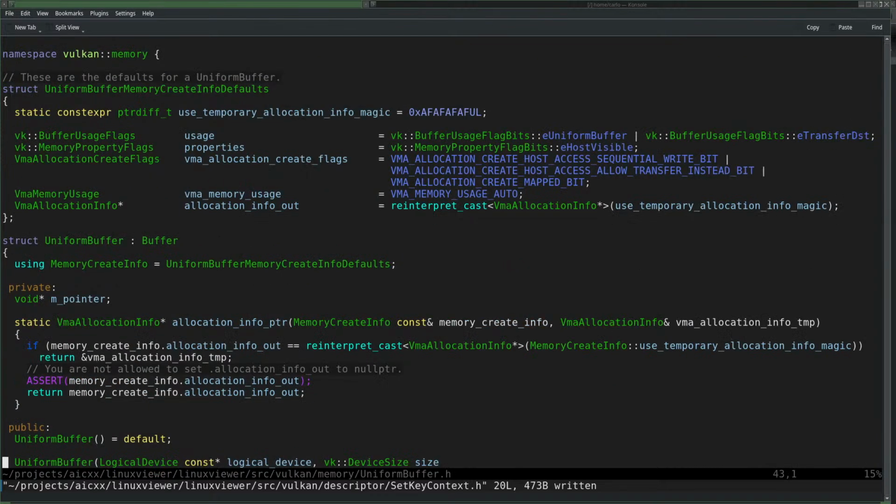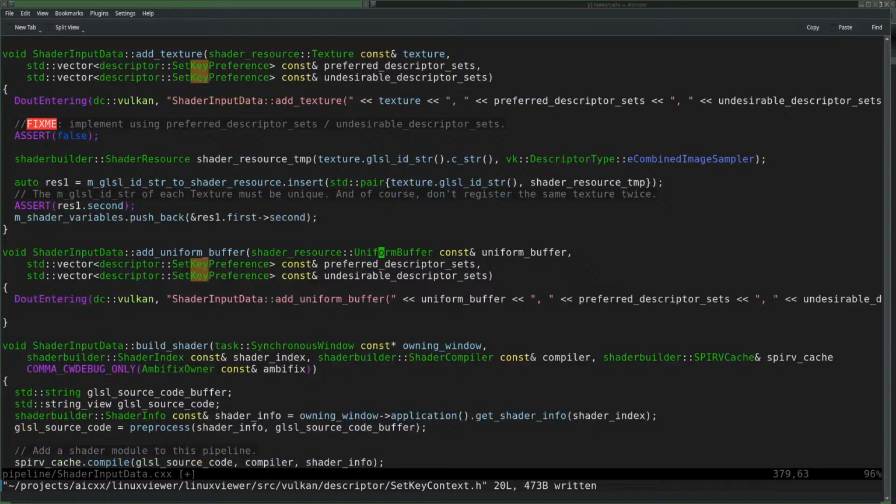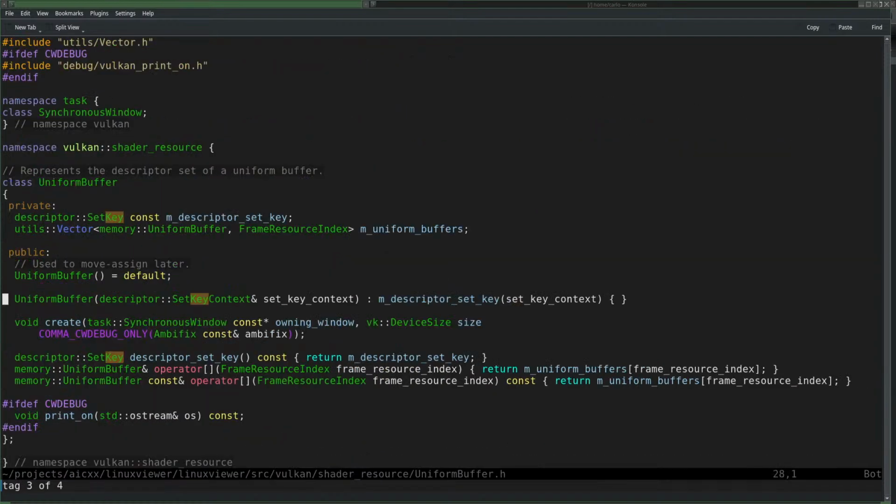This is a uniform buffer in shader resource, which is here. I don't think I have a window here. Unless I would add a window to the set key.